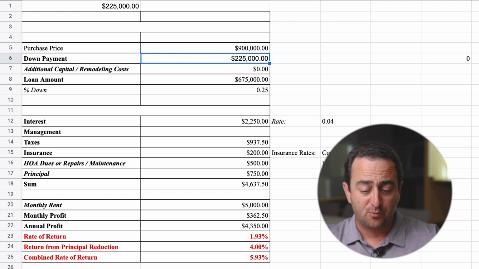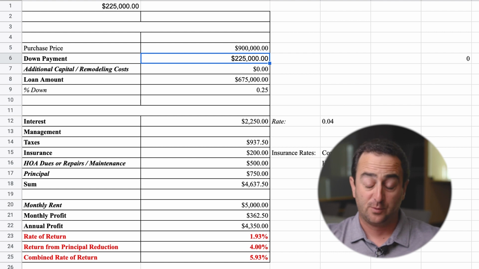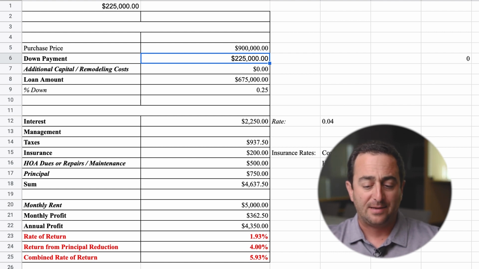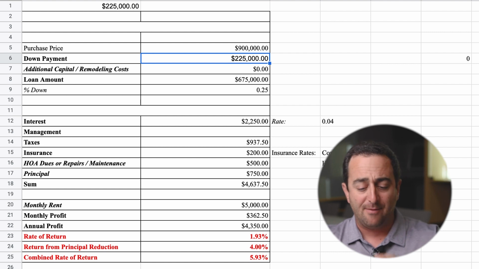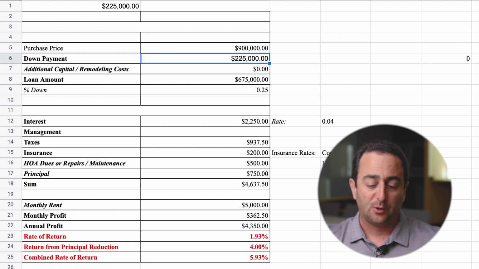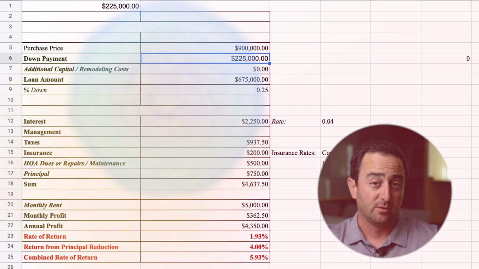Now, once you build this spreadsheet, you can continue to adjust it. You can modify the assumptions. I use some assumptions about taxes, insurance, and maintenance that are based on my experience. Your experience was probably different. So continue to modify and adjust this as you go forward and see how this works for you. But by having this available to me in Drive, I can quickly pull this up anywhere on my phone if someone calls me with a property and calculate exactly what a property is worth to me. By doing this, this allows me to stay on target for my goals and will hopefully allow you to stay on target with your goals also.